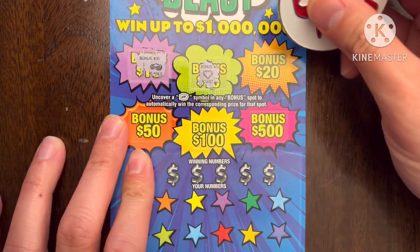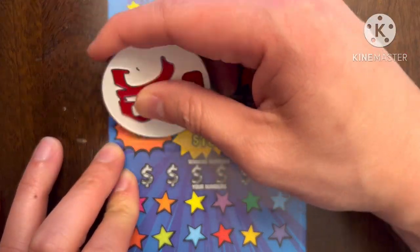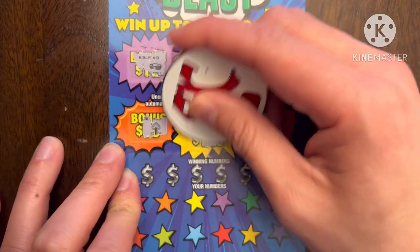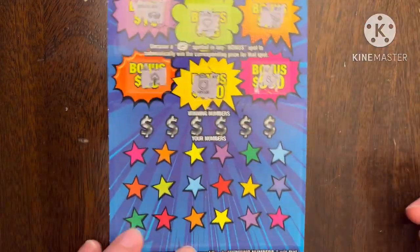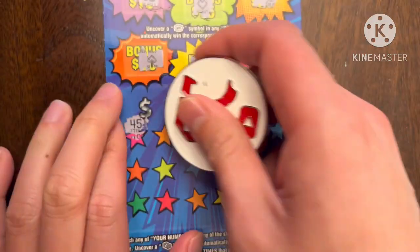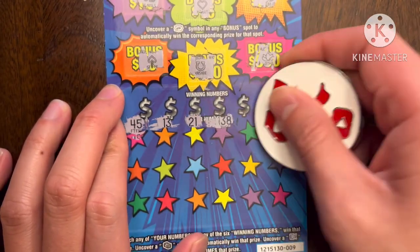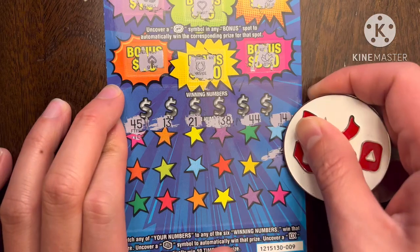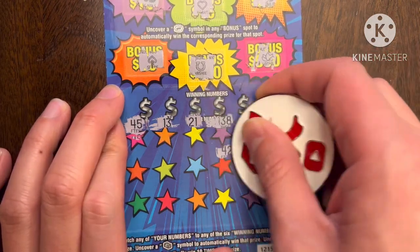No 10, no 15, no tulip, no 20, no 50, no 100, and no 500. Let's see down here if we can find anything. I do remember this ticket is kind of tough, can't slide the coin. Come on, give us a 10x. I wish it was a manual win all. Actually, just give us that single match for the jackpot chance, please.